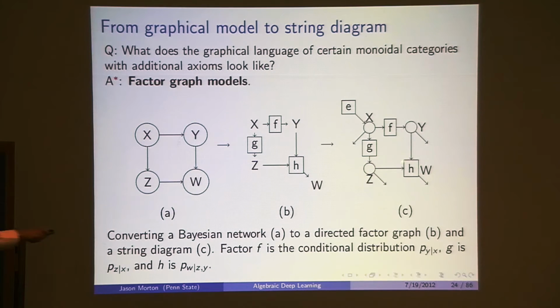And then to convert the factor graph model to a string diagram in a monoidal category or tensor network, I have to explicitly put in the root distribution as a map from C, or from the underlying field, to a vector. So that's just a vector representing the root distribution. I want to write all of the observed variables as wires hanging off of this thing because I want to connect it to this image of a tensor that I showed earlier, where I think about it as wires coming off. So all 4 variables are observed, so they have wires sticking off of them. And that's it, really.